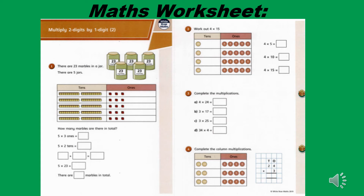For question 3 we've got some multiplication questions there. For these ones I would suggest you do exactly the same as we've previously done. So for A it says 4 times 24. You can start off by doing 4 times the 1s, so that will be 4 times 4, and then 4 times the 10s, so that will be 4 times 2 10s. You add those numbers together and that will give you the answer.